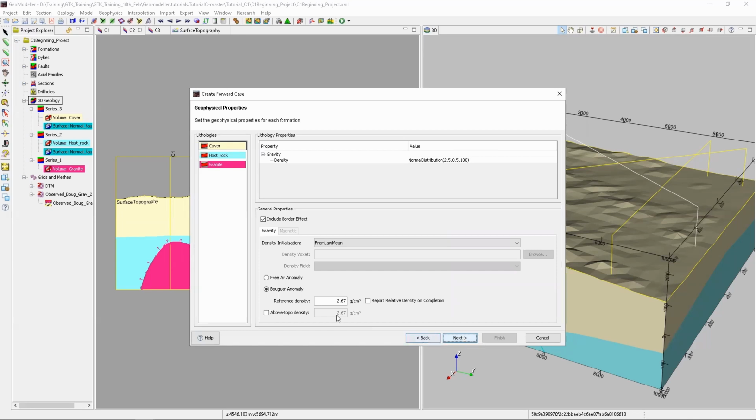Then I'll click next. If you are considering the Bouguer gravity data, you should have information on the density values that have been considered during the Bouguer calculation, which in this case is 2.2 gram per cc. I'll use the same value for the above topo as well.